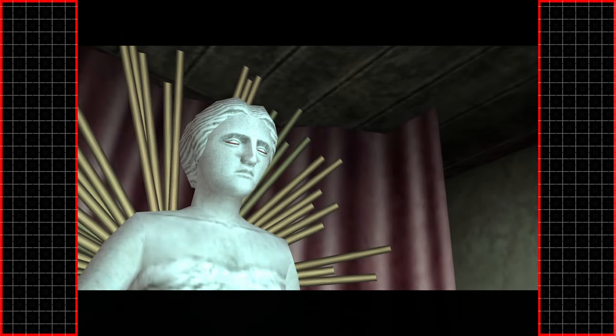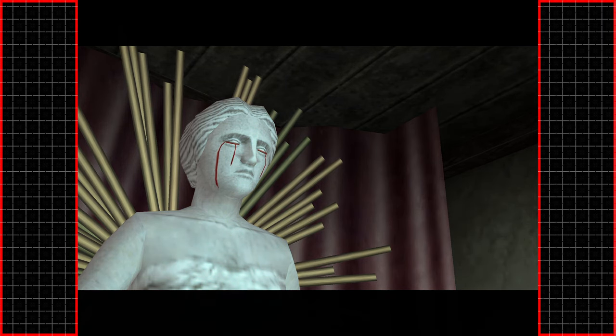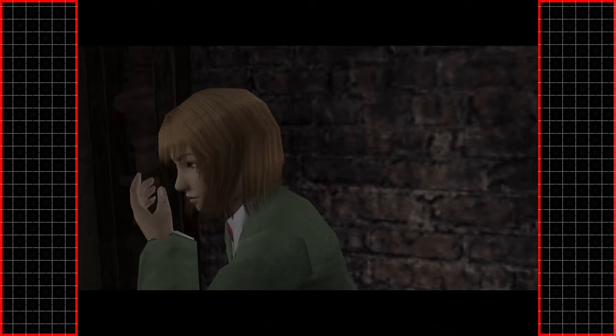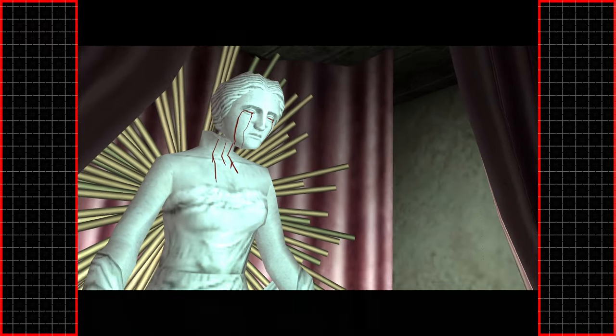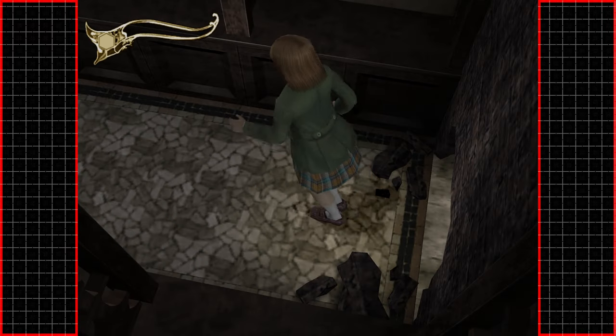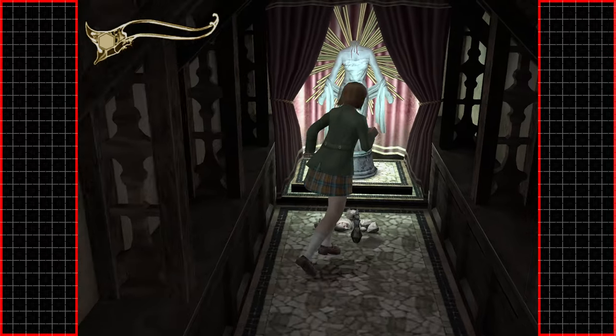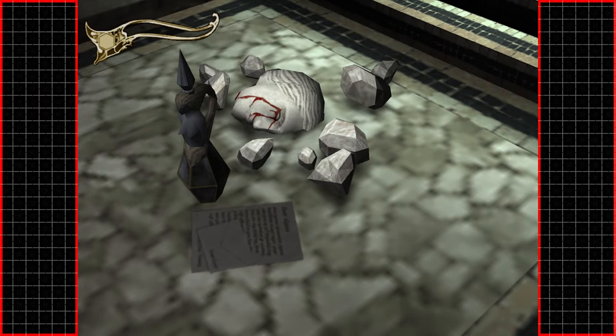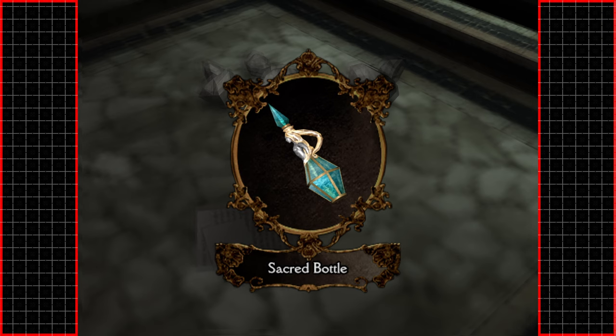What is that? A crying bloody statue. Oh, that's awkward. That looks like a bottle and a letter down there. Sacred bottle. I'm guessing we put holy water in that?